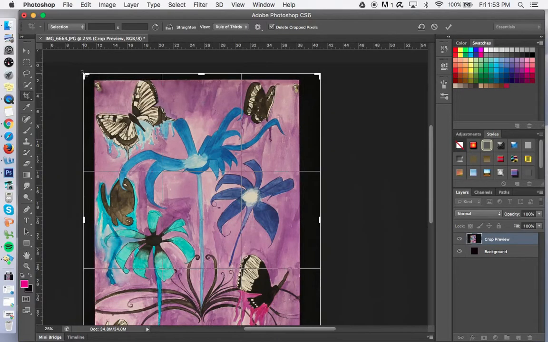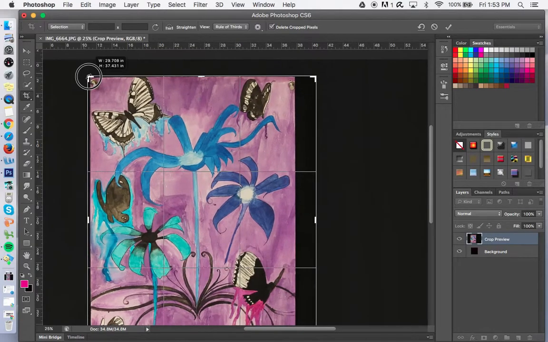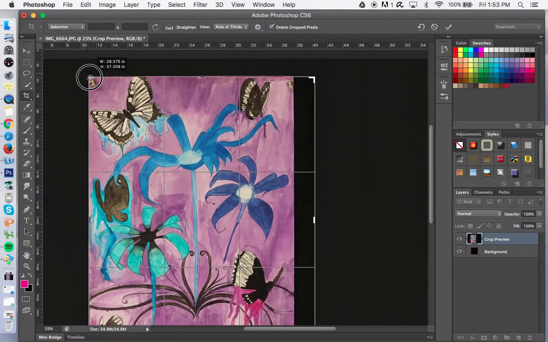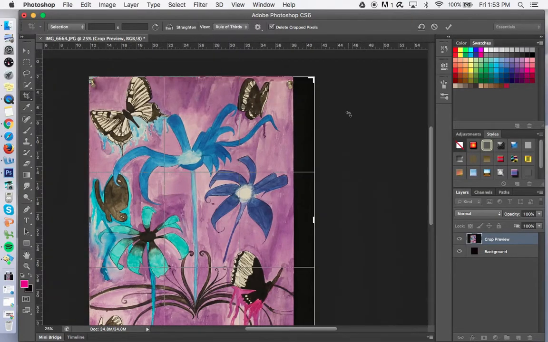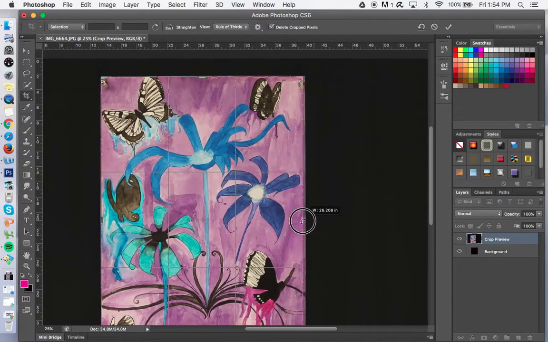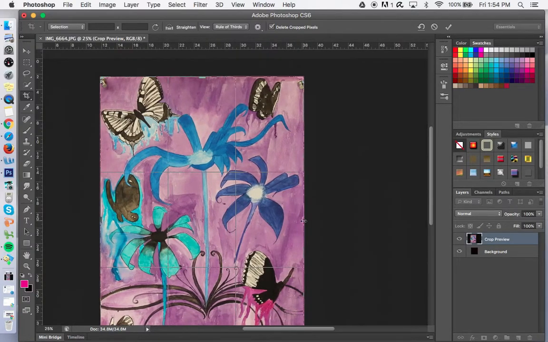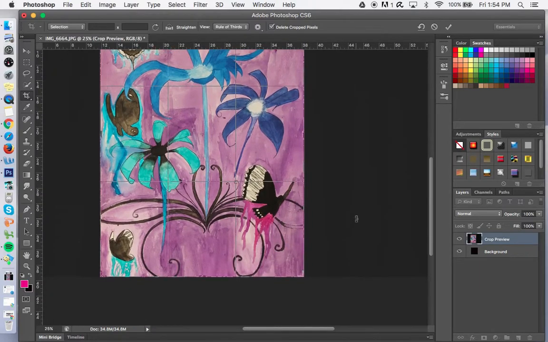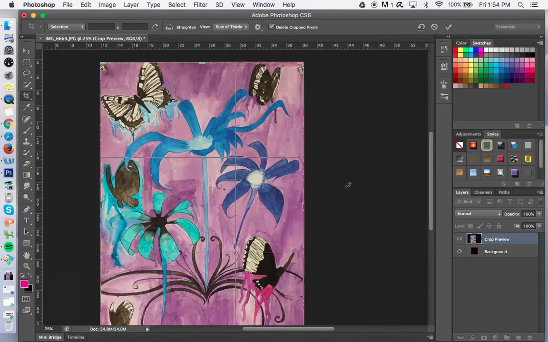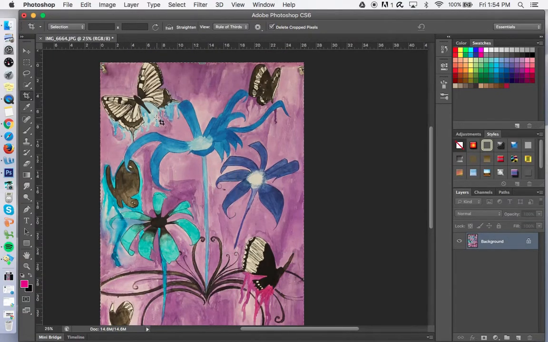Okay, so I can continue back and crop. Remember, you don't want any of the background, but you're trying to preserve as much of the actual picture as you can. So I'm going to come in on this side as well. I can scroll up and make sure that the bottom looks good. Okay, so I'm satisfied with the way that looks, so I'll hit return, and now my image is cropped.